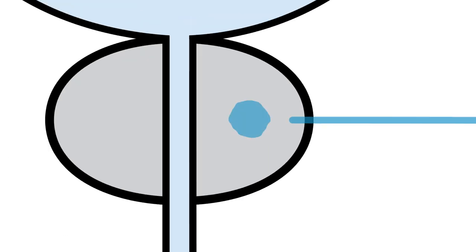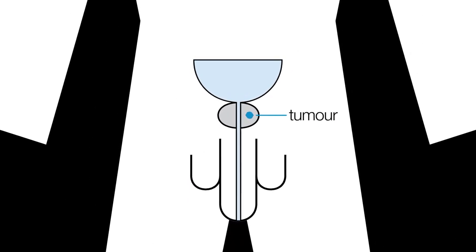These cells form a lump called a tumor. When this happens in your prostate, you have prostate cancer. For some men, prostate cancer can grow slowly, but for others, the cancer can grow more quickly.